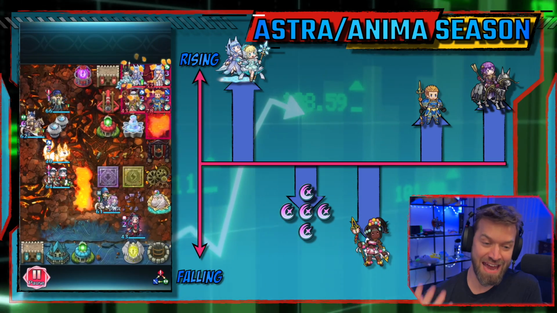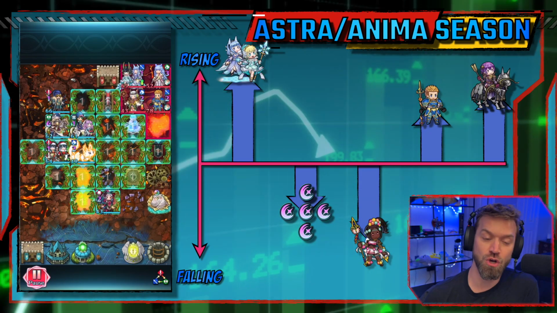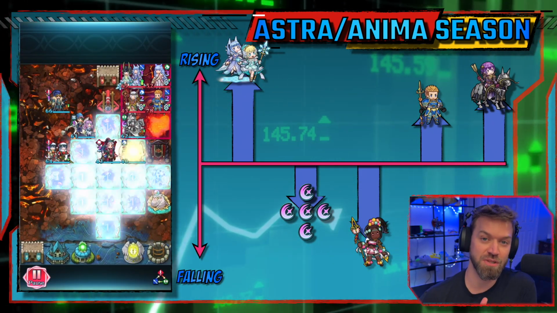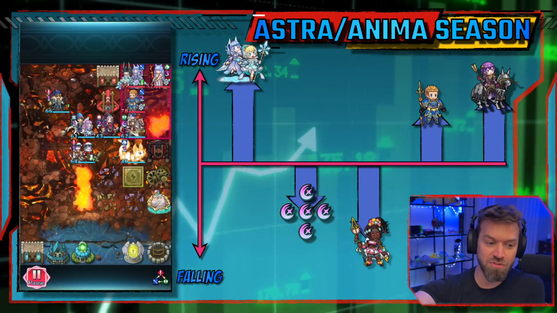Now they have to, because these are becoming quite common and should be for at least another season, maybe two. So bring a counter to these. I promise you will thank yourselves when they show up because they're very frustrating. The big thing about these though is the AoEs, and you notice I have the value going down here.